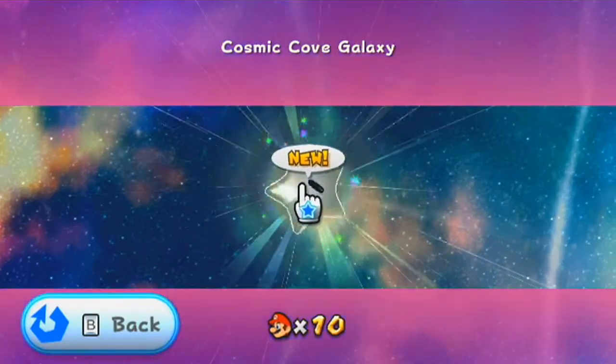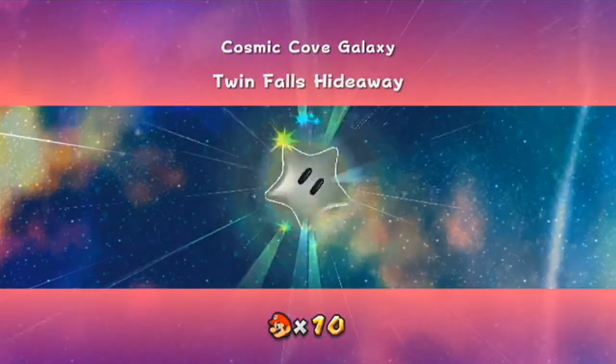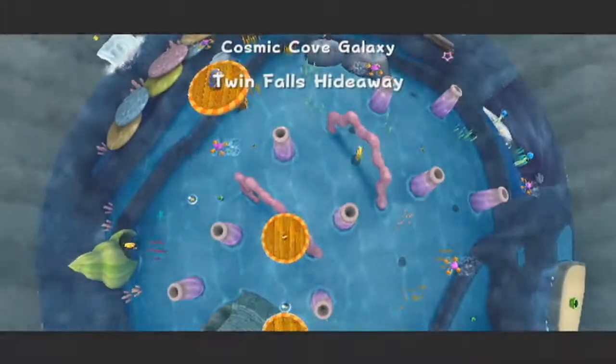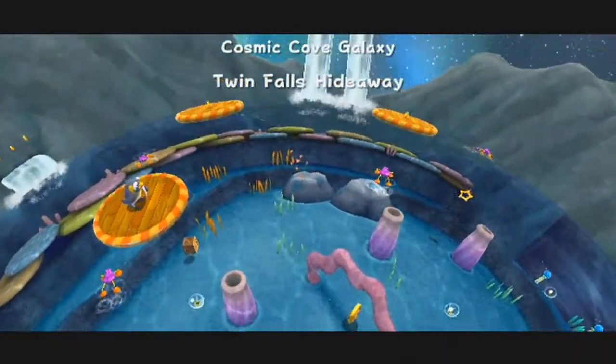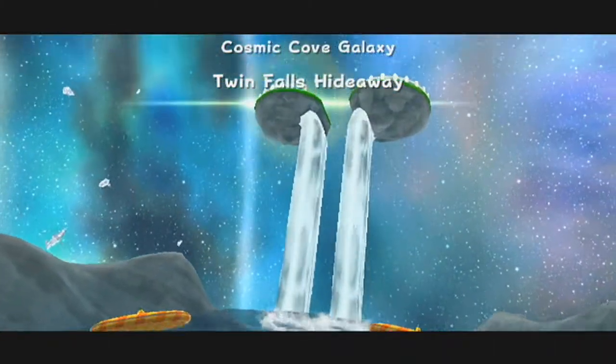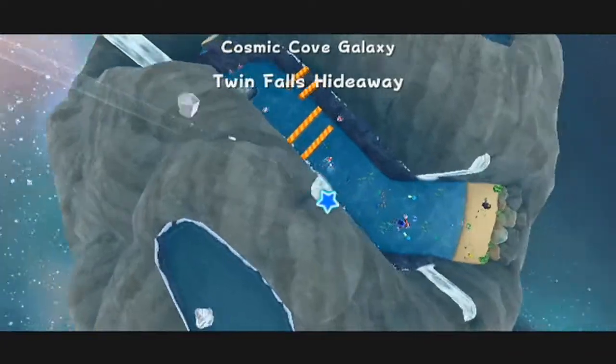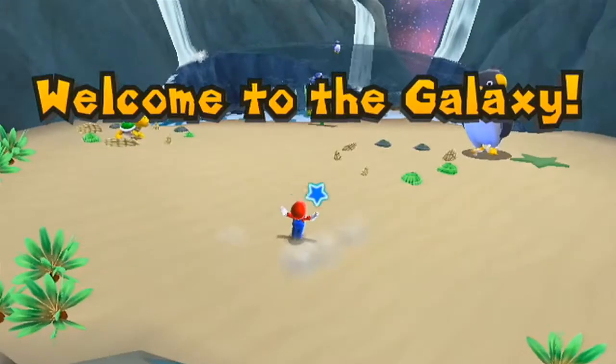Cosmic Cove Galaxy. Twin Falls Hideaway. This mission is really, really short. This galaxy has two main missions and a secret mission, which I'll be showing off in a row, I guess. The coin lumen wants a low amount of coins, I think. I think he only wants like 10 or 15.